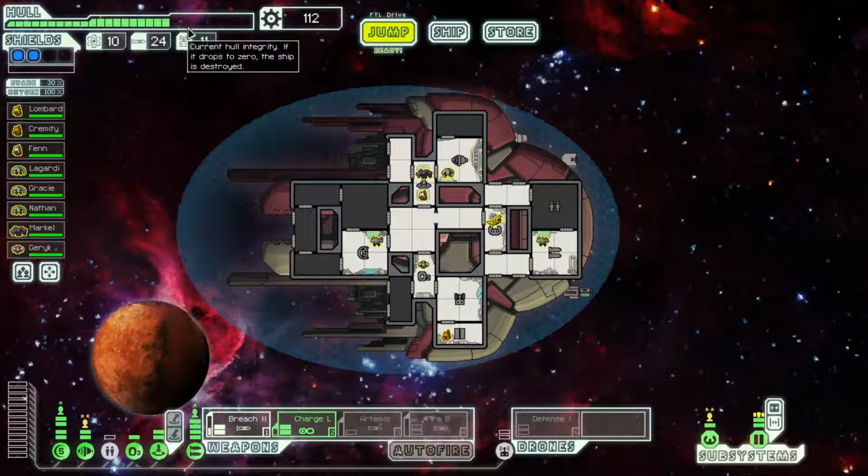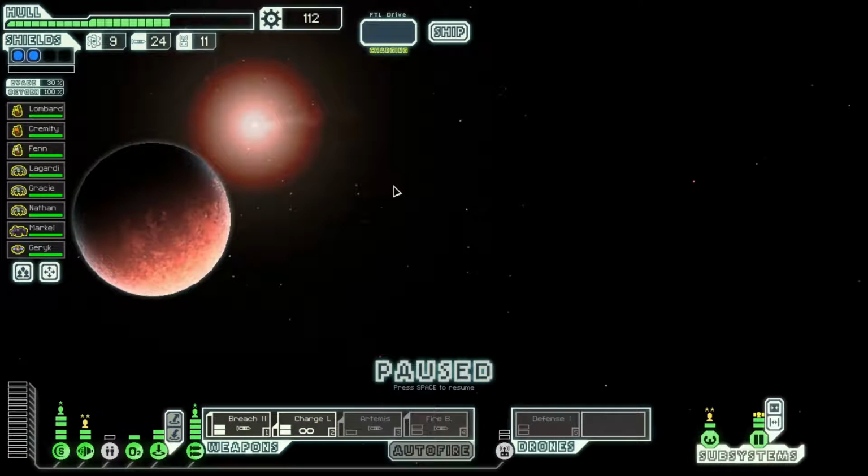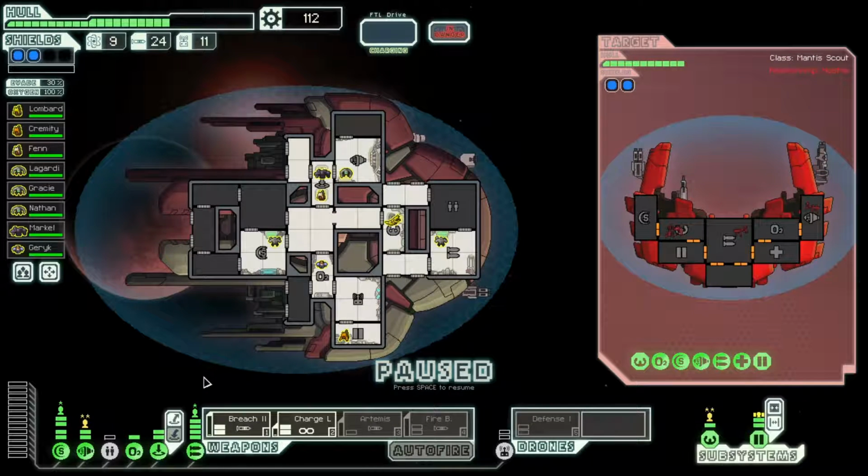Now, it means drone parts will be spread a little bit thin, but we have enough that I'm happy. We're going to be getting a lot more as we do combat. We don't need to use defense drones all the time, like this combat, for example, so that's good. It's fine.